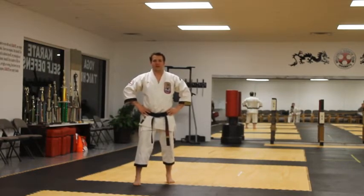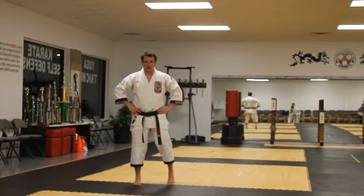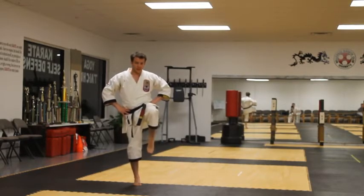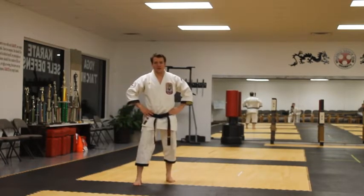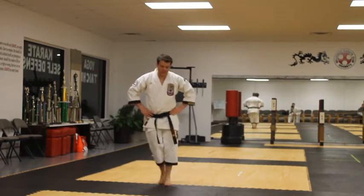The first kick is Mae Geri. It's our front snap kick. First thing you're going to do is lift the foot up, bring the knee up, point the knee at the target, extend the knee, bring it back, recoil, put the foot down. Slowly again. That's a Mae Geri at full speed. And then we switch, we do both feet.